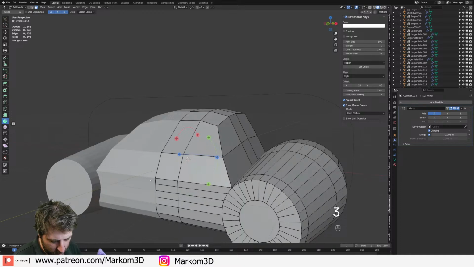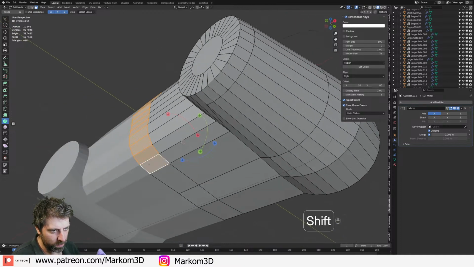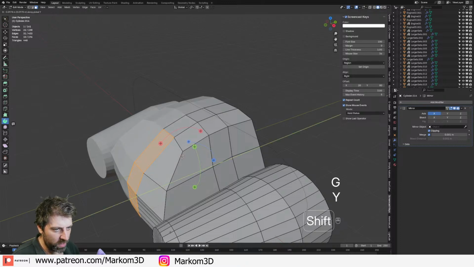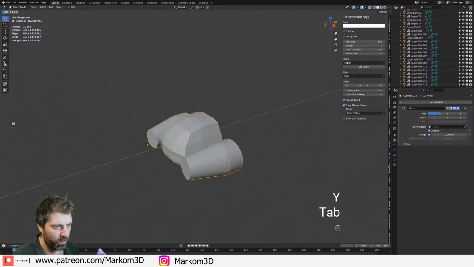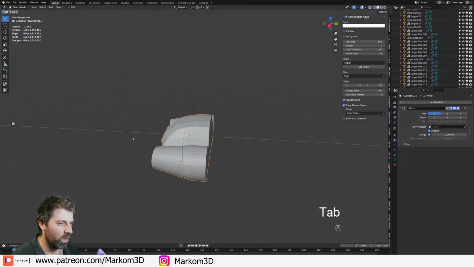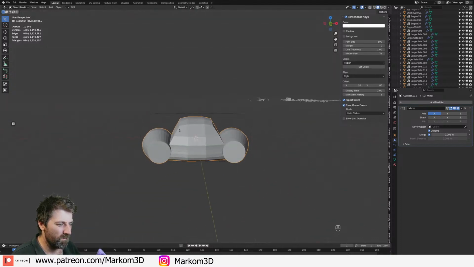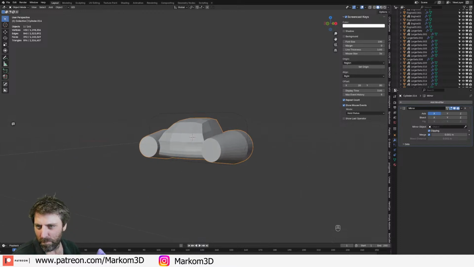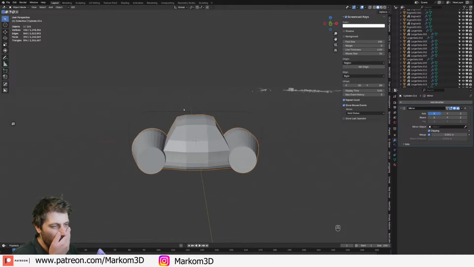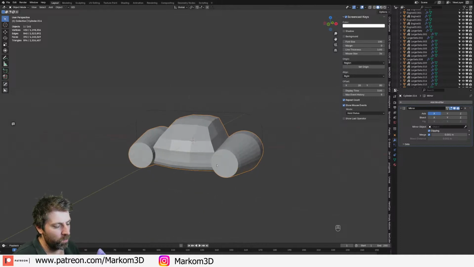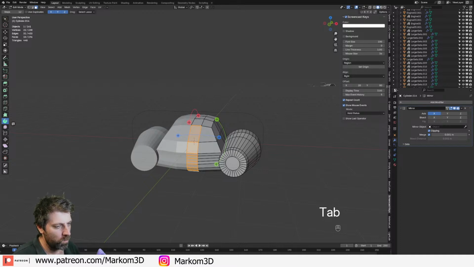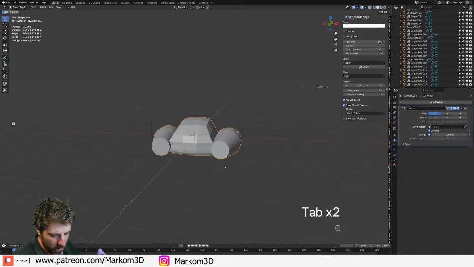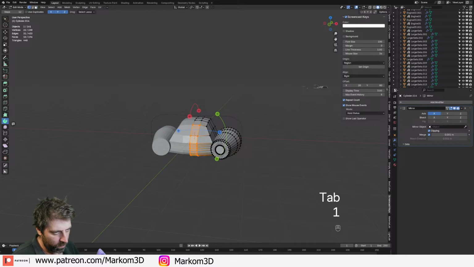So maybe what we can do is we will grab this section, perfect, G to the Y, and we'll just bring it out a bit. I'm going to come back to this.